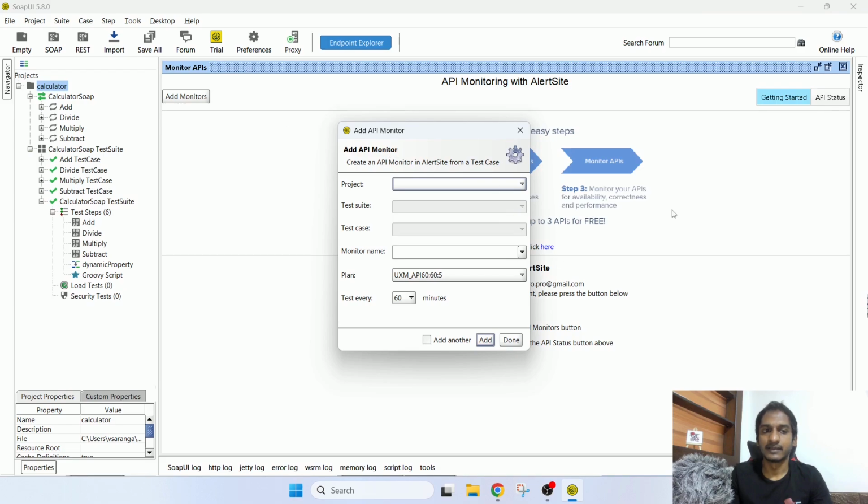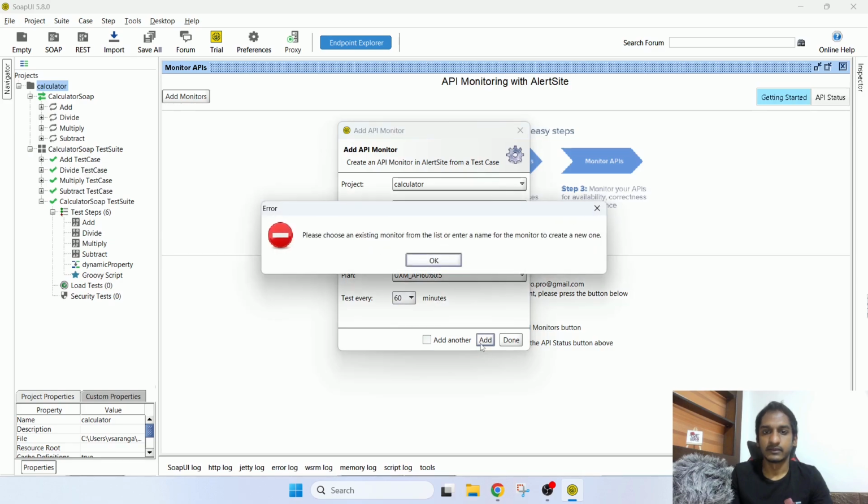Okay, so here, as I mentioned, you can add only 3 monitors. You can select the project, then the test suite you need, and for which test cases, and then you can create a monitor name as well if available, and the plan, and then the duration, every 60 minutes.